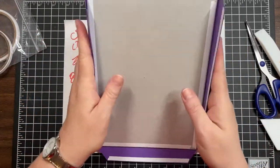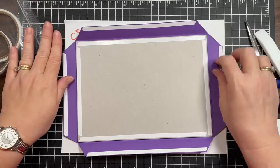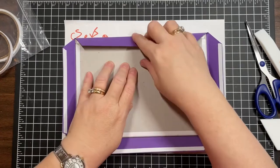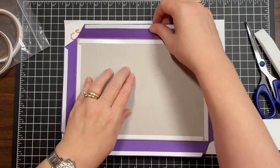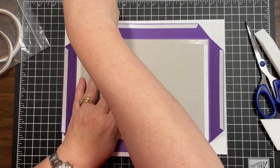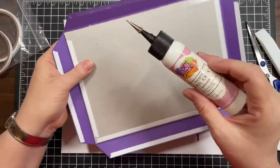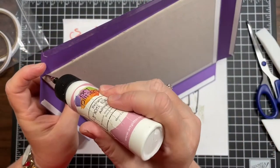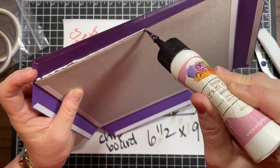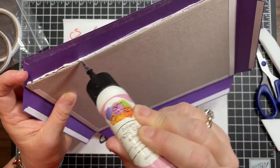All right, so we are good to go. Everything is perfect. All right, now I like to start with the long sides, okay? So remember, we're gonna come up and over. I'm gonna peel this. And I'm gonna peel this. And then I'm gonna take glue. And this time I'm using my art glitter glue. And I'm gonna run this right along where the chipboard meets the cardstock. And that's just so it gives it an extra little oomph.